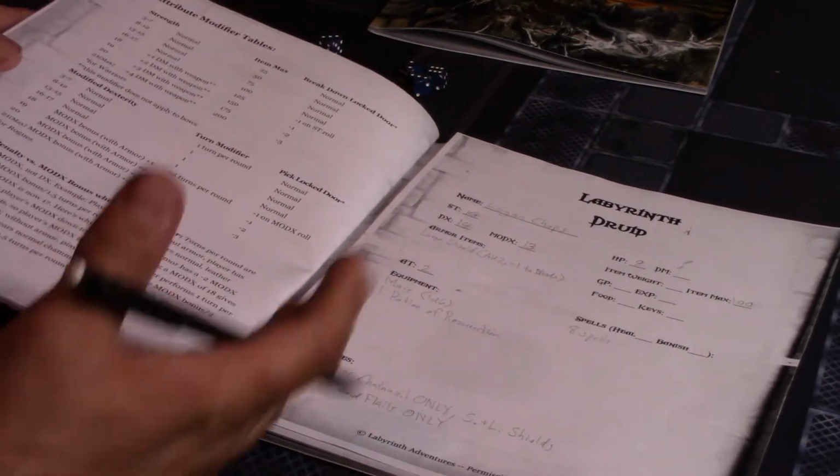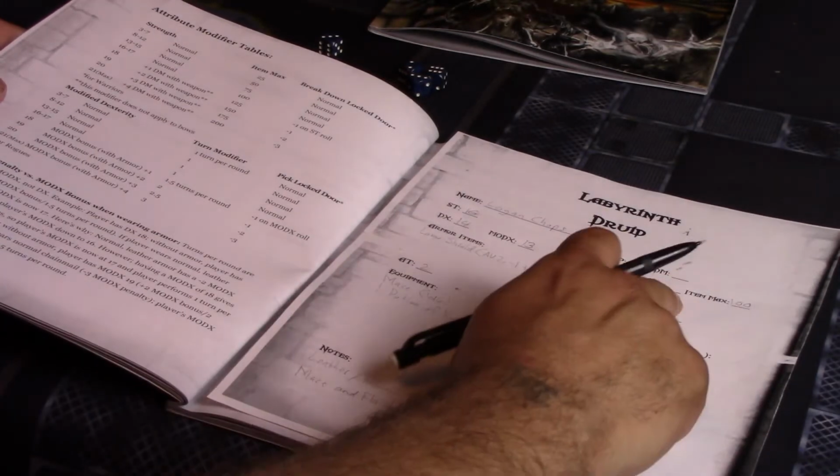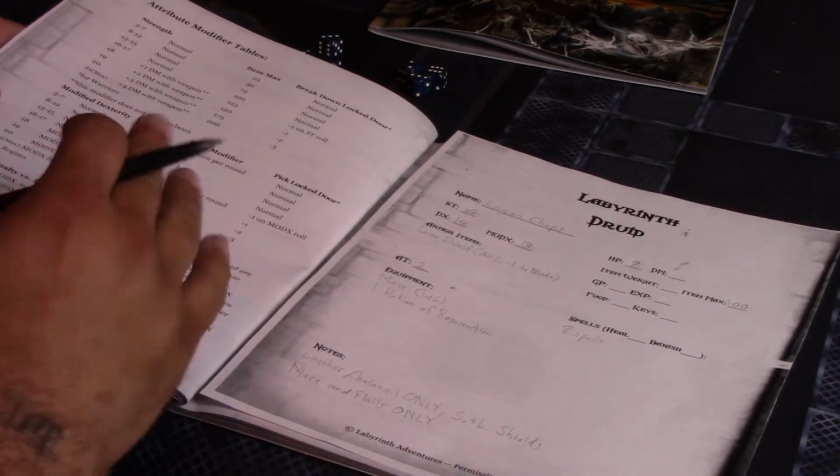So my armor total right here will be 2, because nothing is changing that right now. I could have some bonuses or different things like that. But we still don't have my item weight. It didn't tell me anything about that.